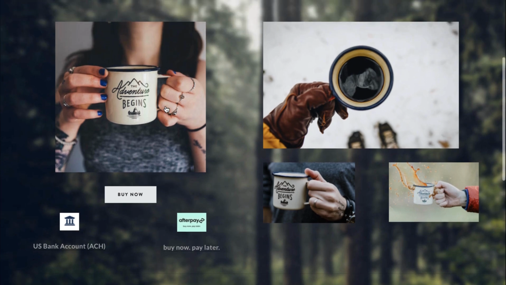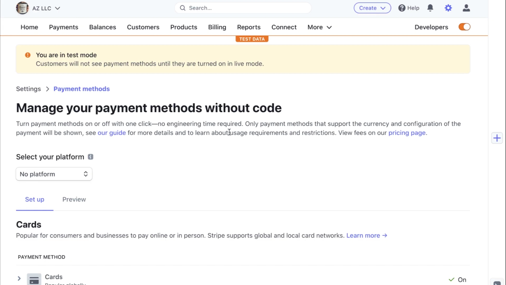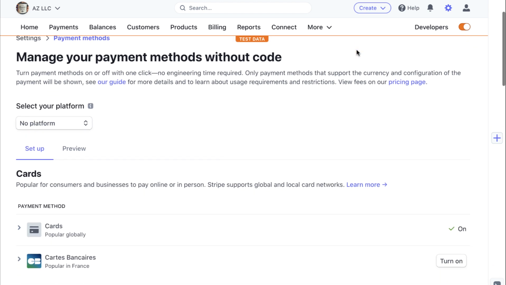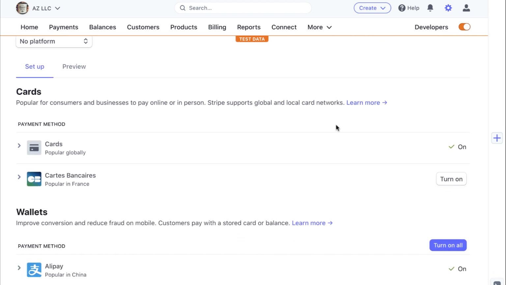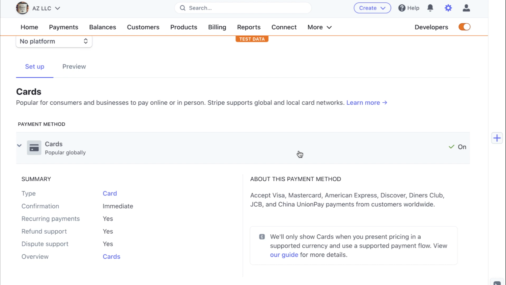So let me cover payment methods in your Stripe account first. Here we have a testing Stripe account, and I'm in test mode. Stripe has a great test mode functionality, and what you want to do is set everything up in test mode and then copy it into live mode when everything functions. On this page is where you set up what payment methods are enabled for your Stripe checkout sessions. You'll see that the first thing is cards. Those are on by default, and you cannot turn these off in your Stripe account. Again, if you have a Stripe checkout session, it will show credit cards and ACH.